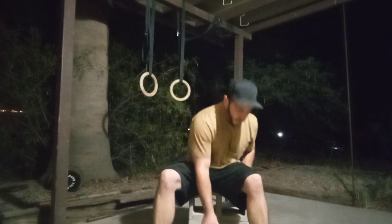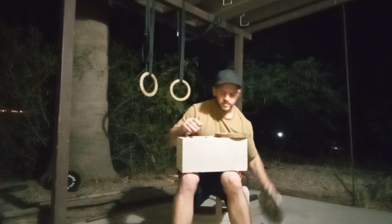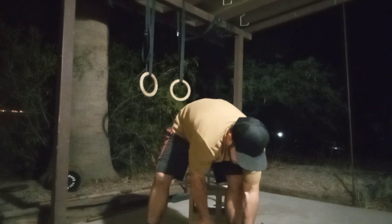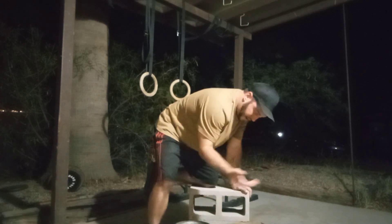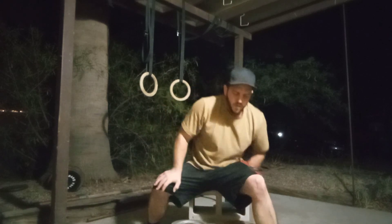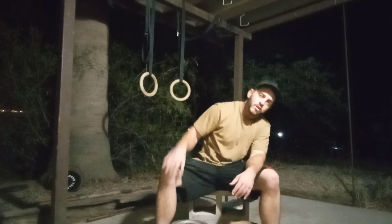Aside from increasing reps, the next way to progress this exercise is to add weight. We'll simply take two plates of equal weight and put them on the ends, spacing them out just far enough to where I can get my fingers on the inside. By the way, this cinder block weighs 28 pounds — they weigh anywhere from 28 to 32 pounds depending. Now you would just load up on both sides and boom — you have a way to keep progressing for the rest of your life. Once you can hit three sets of 15 with two fives on each side, spin it to the thin side, and you can see how the progressions just keep going and going.